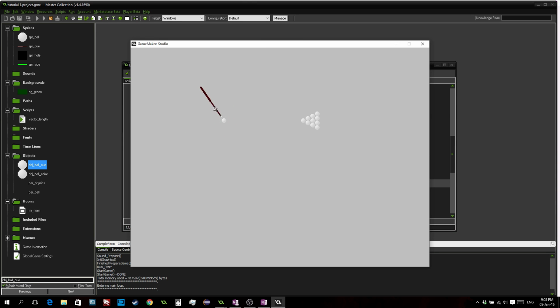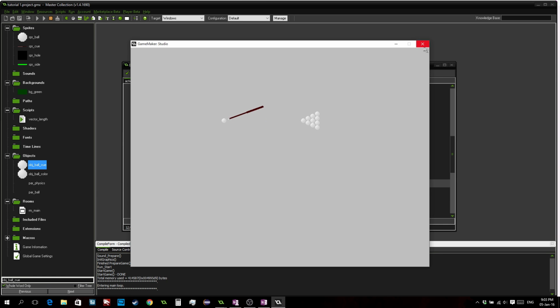So as you can see, we still have our cue orbiting around our object, but as soon as I click, I can now pull the cue back. However, as you can see, there is no limit, but I can pull my cue back and forth like so. And as soon as I clicked, it is locked in a single direction. So now what we want to do is make sure there is a limit to how far you can pull your cue away from your ball.